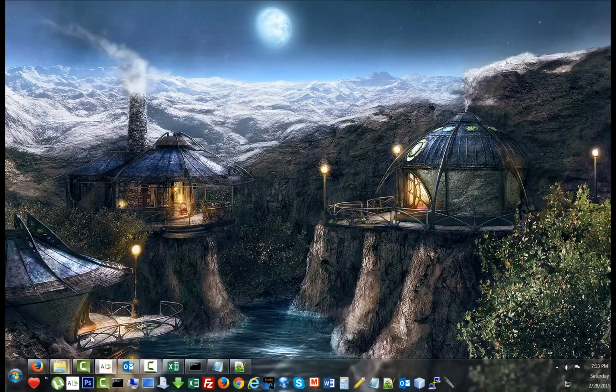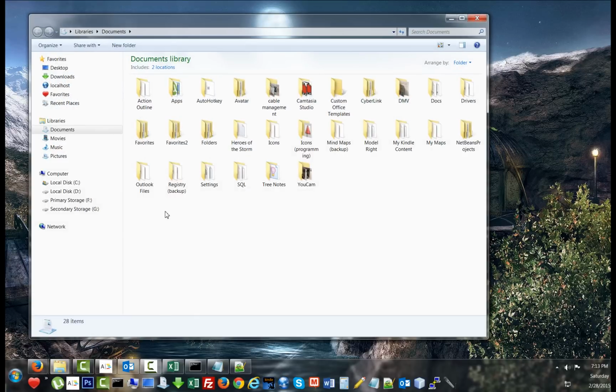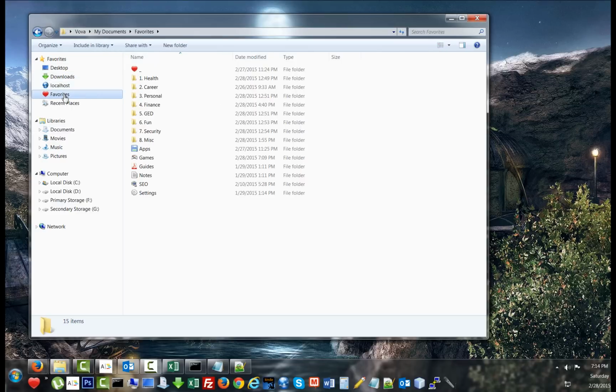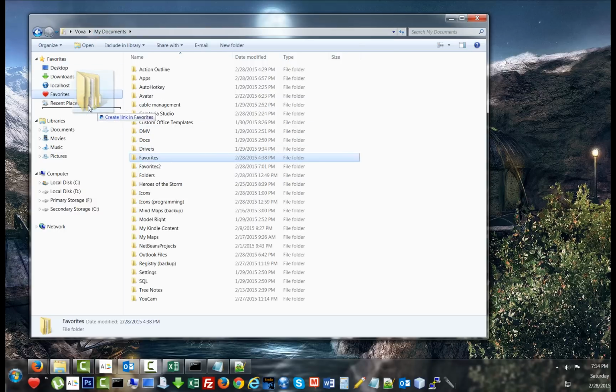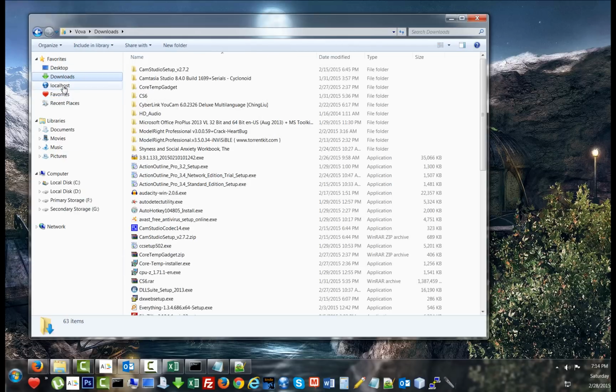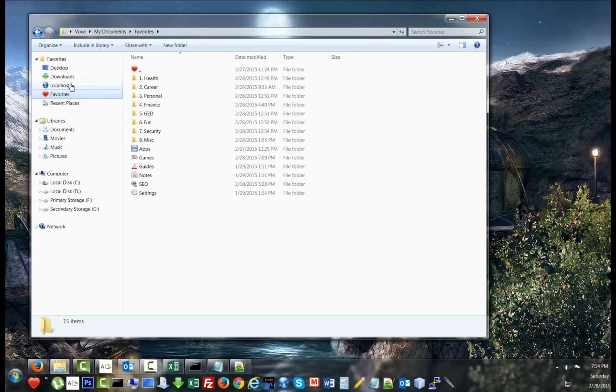Lastly, I want to show you guys one last thing here. If you go to open up your documents, you'll see this navigation pane here on the left side of your window. You can also create these shortcuts to the locations, and I like to have my shortcut to the favorites folder. And if we go to my documents, you can just drag this folder over here, and then it'll create this shortcut to that location. So that way we can have a very easy way to navigate through our folders as well.